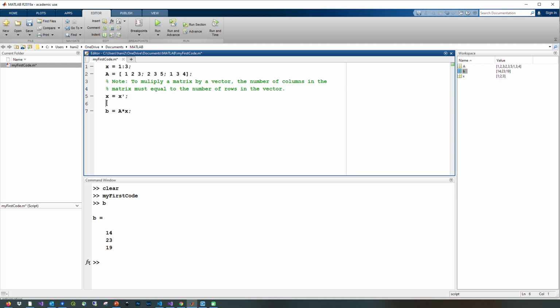So this is a very basic example showing how to write a script or a bunch of codes and save them in one file and how to run them at once.